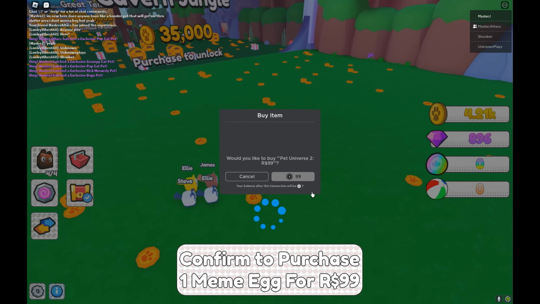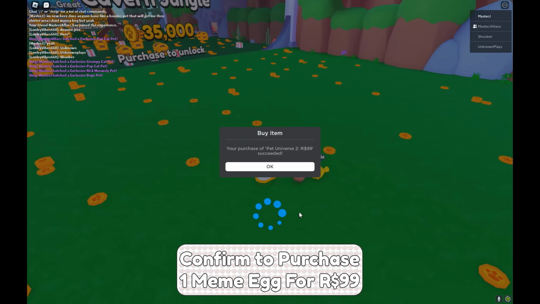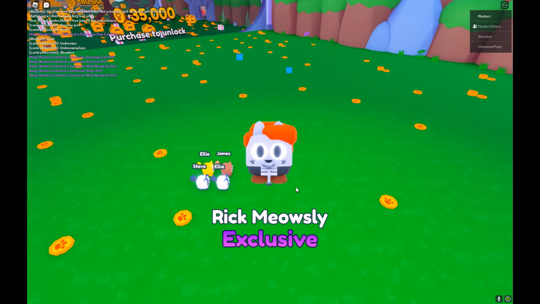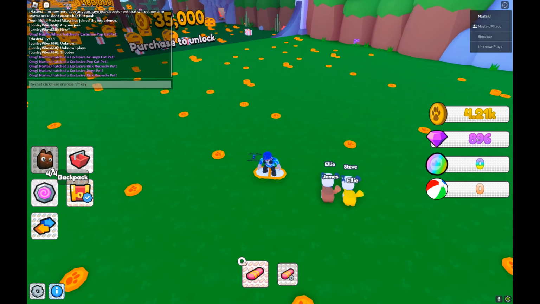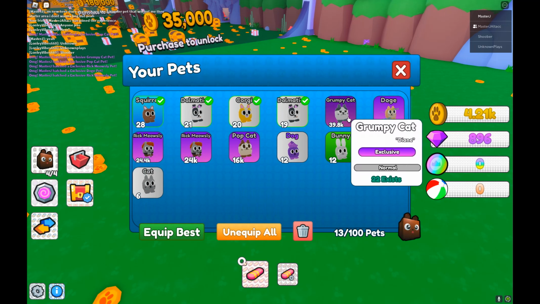They're actually pretty cheap. An 8% chance for a huge is not bad at all. So statistically, I wouldn't have got one here. Like, I'd have to open another, like, 8 eggs to get one. But we've got another Rick Meowski. Okay, pretty cool. Let's see how powerful these pets are. Are they companion? Or... whoa, these are pretty powerful.